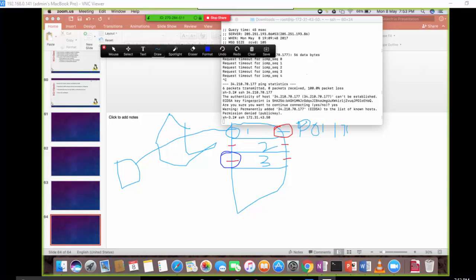Then how will you connect to it? Your routing will be something like this. You will connect to machine number 1, and once you have logged in, you will use SSH again and log into machine number 3 with its private address, that is 172 something. So with that particular IP address you can connect.